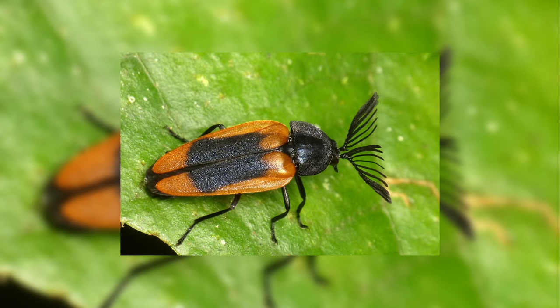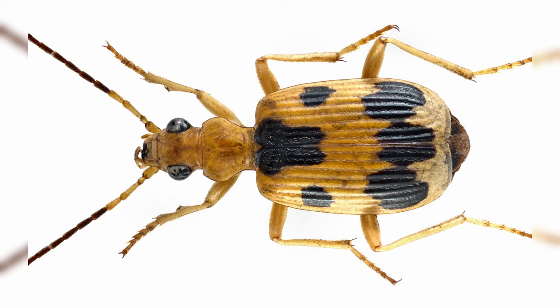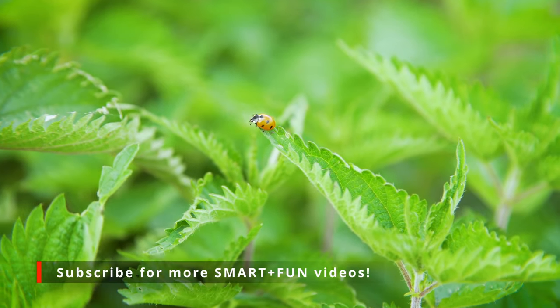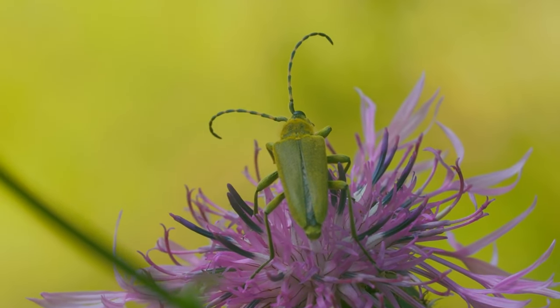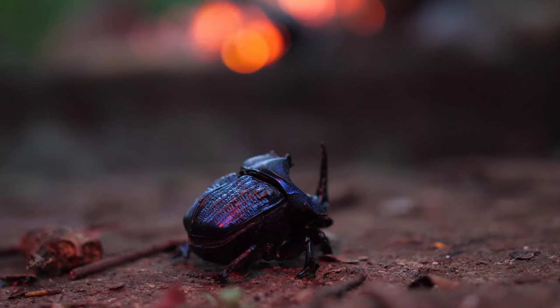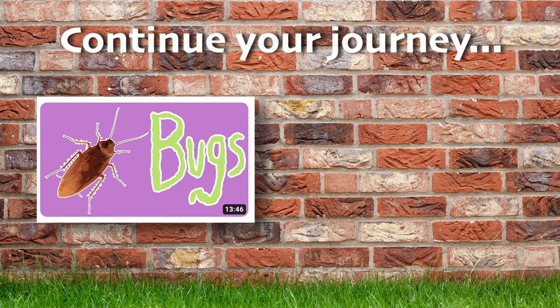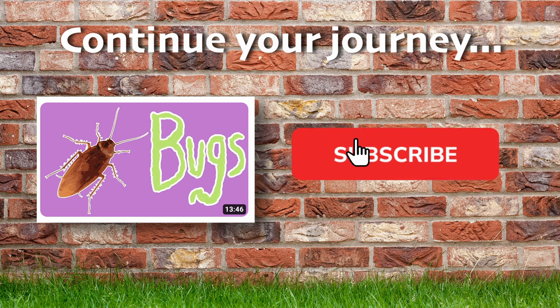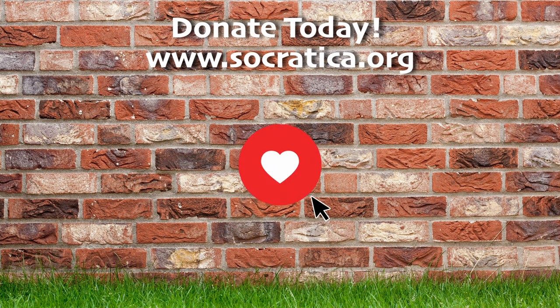Let's protect our beautiful beetle friends. Of all the beetles we discussed today, which one was your favorite? Was it the mighty bombardier beetle or the ladybug? And just think about how many beetle species we didn't get to cover today. Each species with its unique characteristics plays a role in the environment, whether by recycling nutrients, controlling pests, or simply adding beauty to our world. Now it's time to watch another great video from Socratica Kids — you get to pick. And don't forget to check out our coloring pages and activity sheets made just for you, linked below. Did you know that these videos are made possible by our donors? The Socratica Foundation is committed to making free educational resources for kids. Donate today!